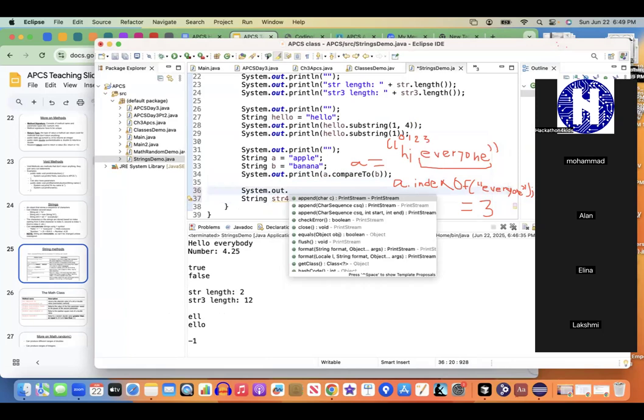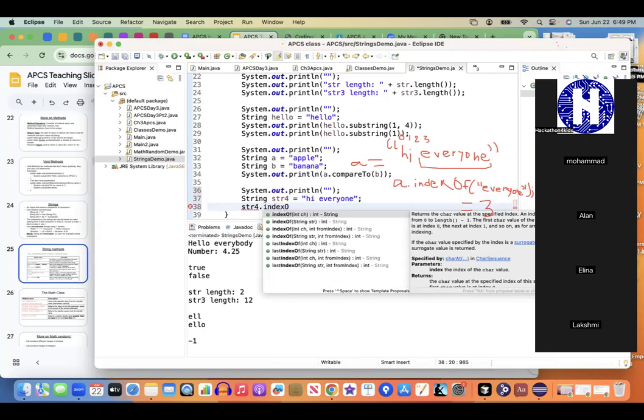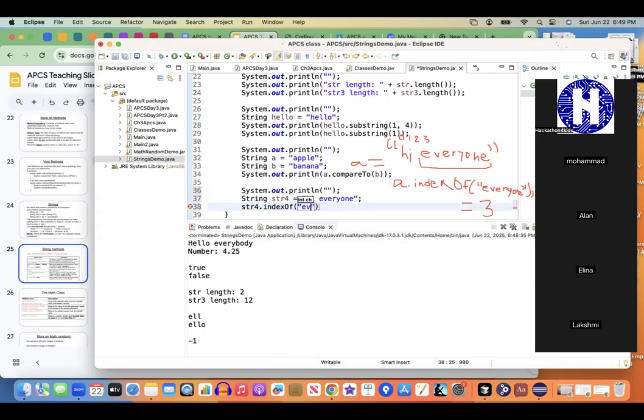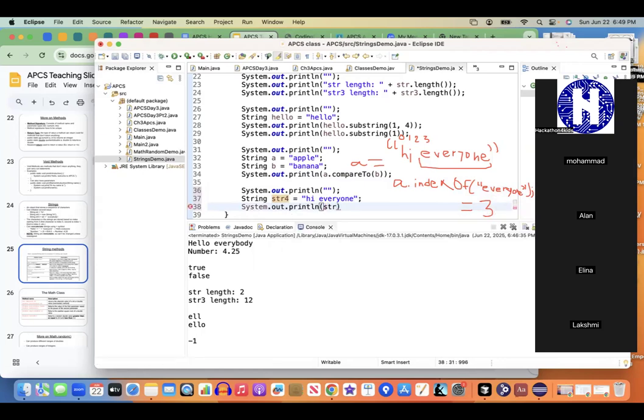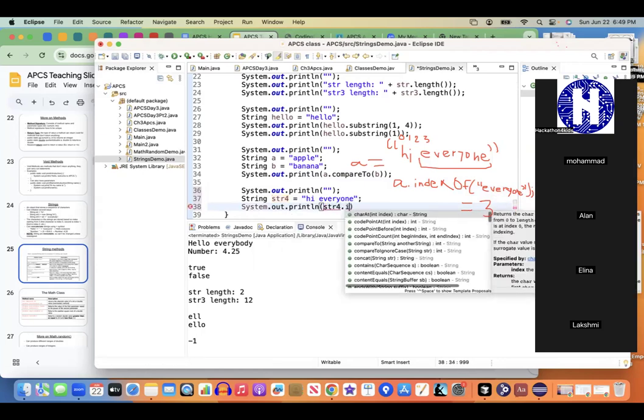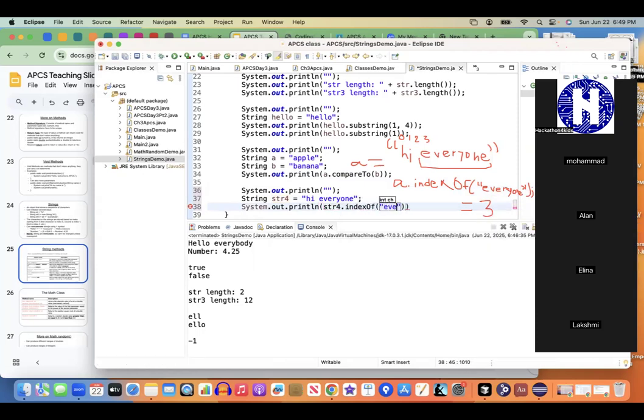If we do str4.indexOf("everyone"), print this out with System.out.println(str4.indexOf("everyone")).